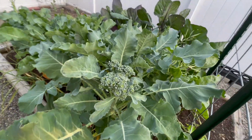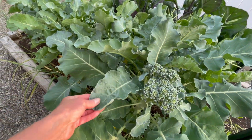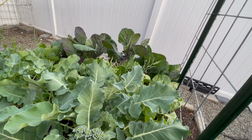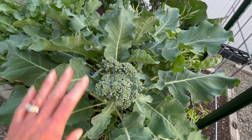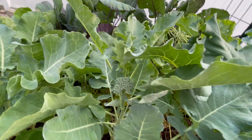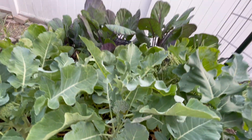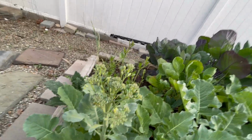So look, I have broccoli that I will be harvesting. Again, the leaves are in such good condition because we allowed the seed pods to grow in the kale. So I think that is something, you guys. I think that really helps to protect the rest of your brassicas. I have a bunch of broccoli that's doing really well, and to see it this healthy in June has been a real surprise to me. So this broccoli here is starting to go to flower.